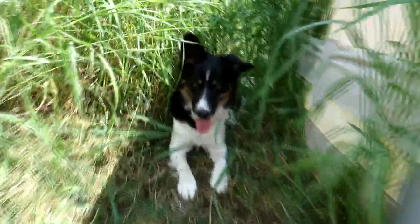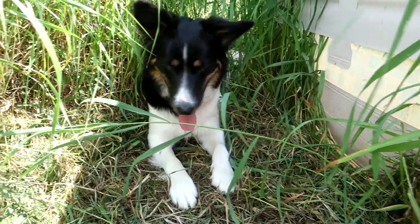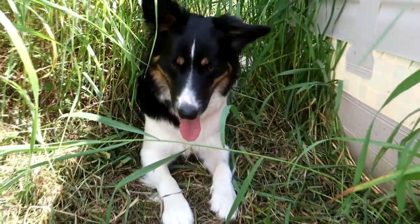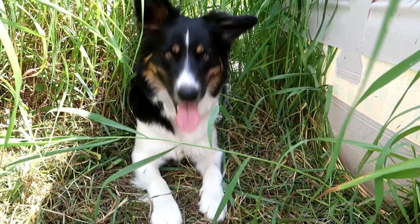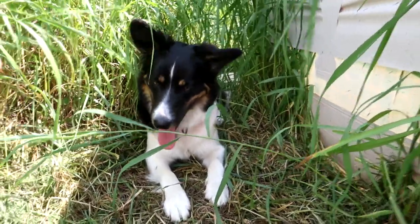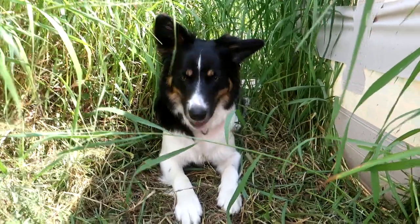I'm down here trying to get all the grass from around the pool and I spy my little partner in crime — the most gorgeous partner in crime. When we bought our girls puppies this past year I never imagined that Sam and I would have a partner for life, a dog that wants to be outside with us. People say border collies are designed to stick around and she has been amazing. This is a work in progress — I got a lot done but I'm exhausted and hot.